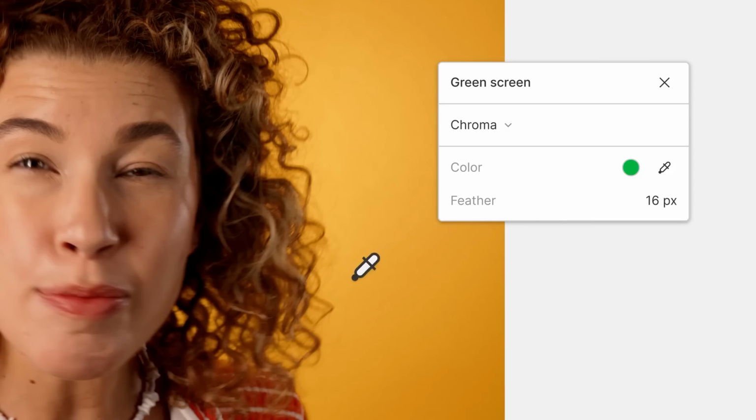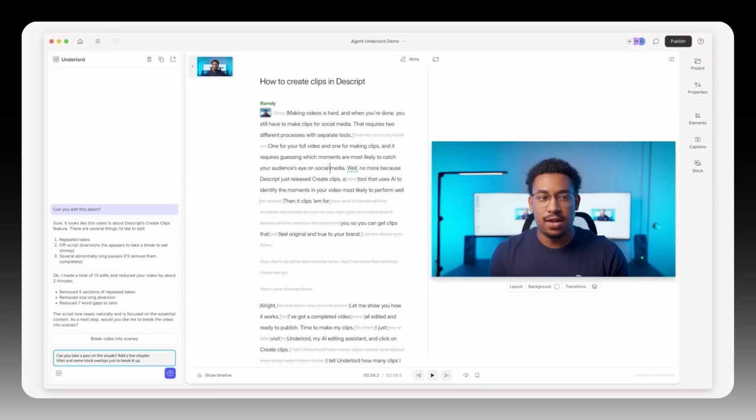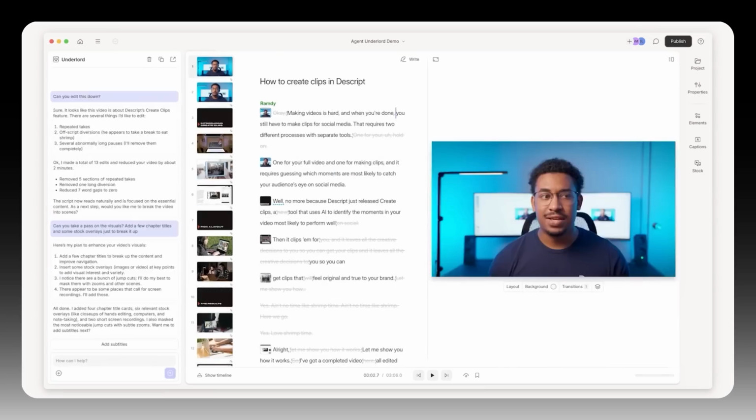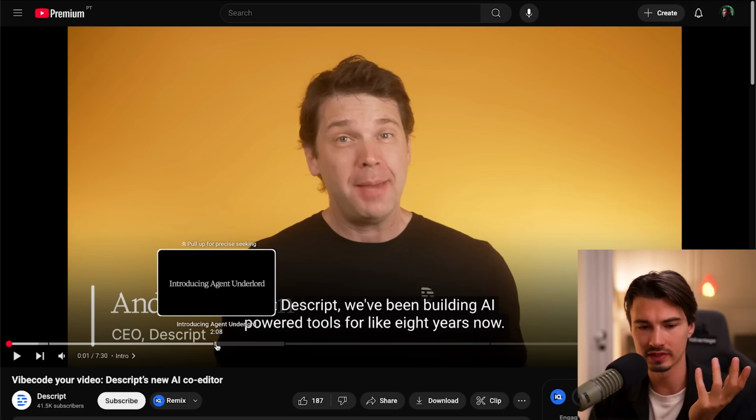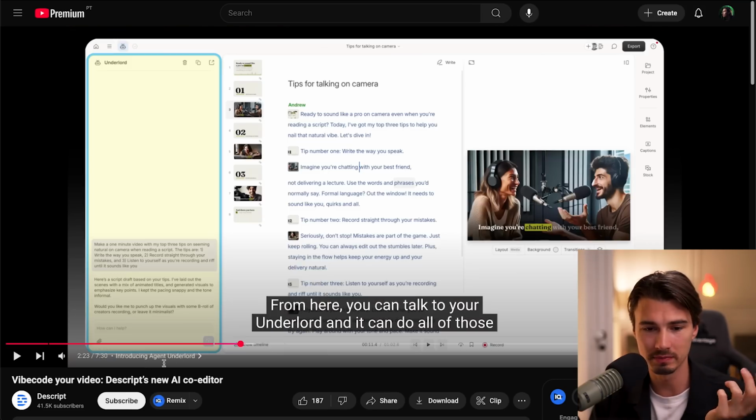And they added a bunch of AI features over the past years. But now with this new release, they're looking at removing the AI features and letting an agent control those features in the background. And you're just talking to the agent and the entire editing process just happens. You tell it to make the video more concise. Well, it uses all the underlying tools and prompts to do that. And it really is quite interesting. And in this announcement video, they showed multiple demos of this.